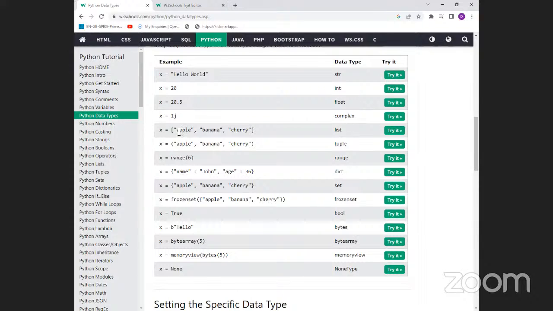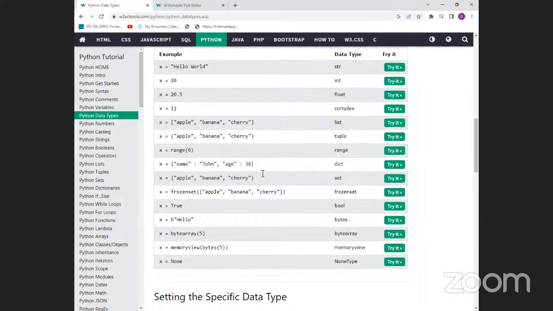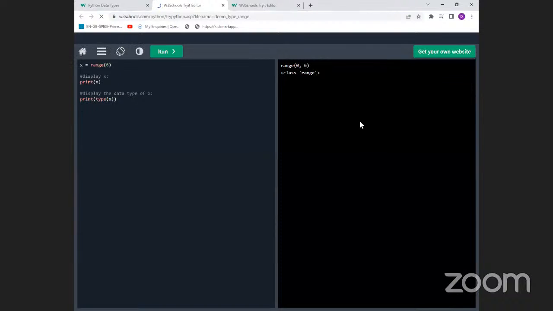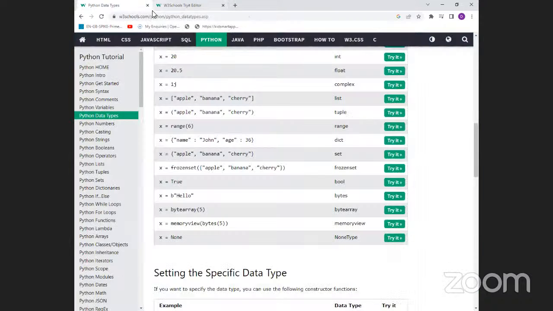And if you want a list, you need to make sure you have the right type of brackets, as if you put these brackets, it'd be a tuple instead of a list. And for ranges, now this one I'm going to show, as you can see, it prints the range, and it also says what it's going through. And in Python, it starts from 0. It doesn't start counting up from 1, but it starts from 0.